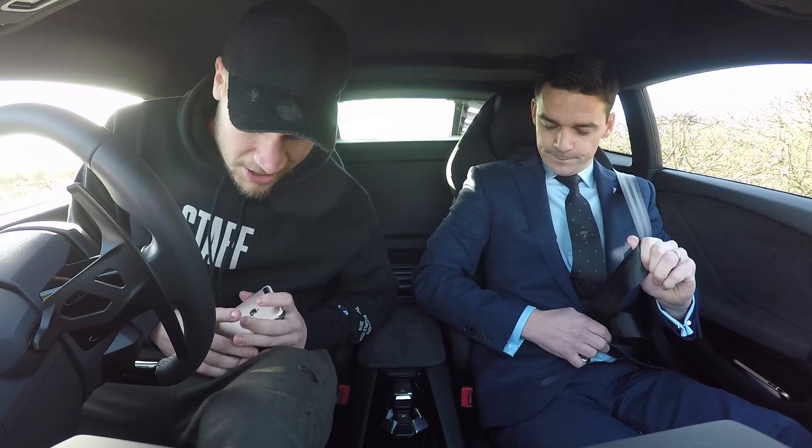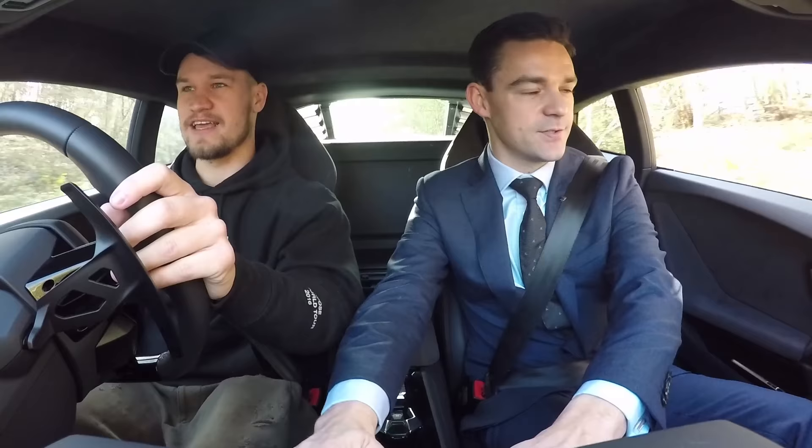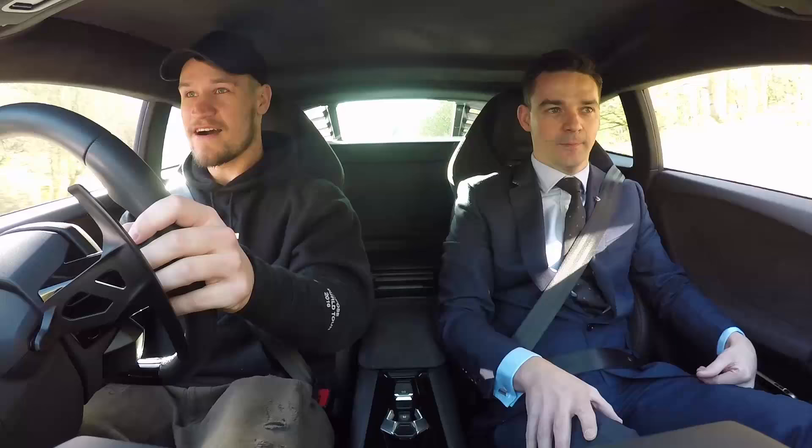Craig has offered to let me drive back the long way to Lamborghini Pangborn — the fun way. He'll control the windows, and as we go through the tunnel it drops down to a left bend. Third gear is perfect for it, or second gear with full throttle if we go through the tunnel.